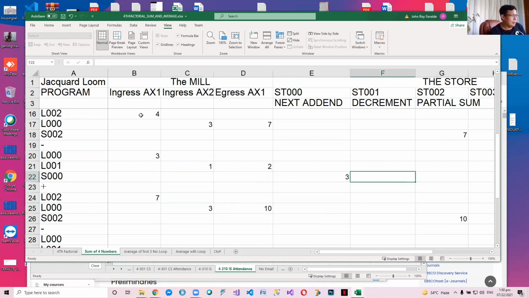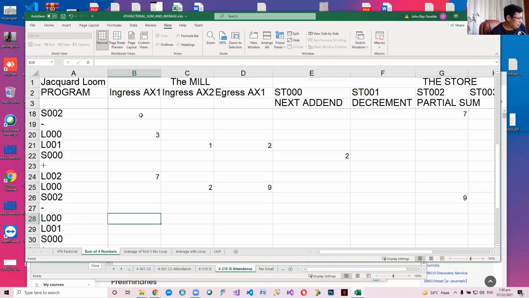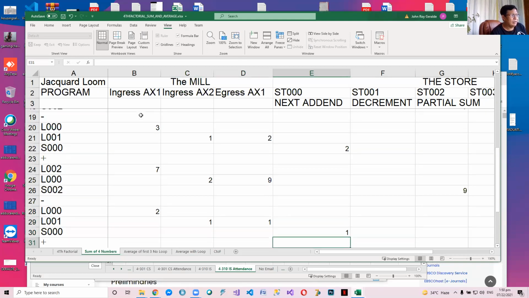The next addend, by the way, mali. The next addend is 2 here. Because this is all 10, 7 plus 2, this is a 9. So this is a 9. Okay, I made a mistake. The next addend is 2, not a 3. We're already done with 3. We'll compute the next addend from 2. We subtract 1. So this is a 1. And the next addend is a 1. Okay?